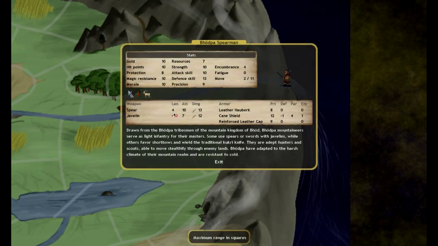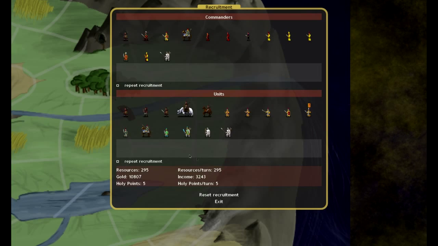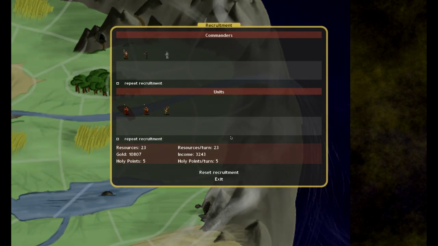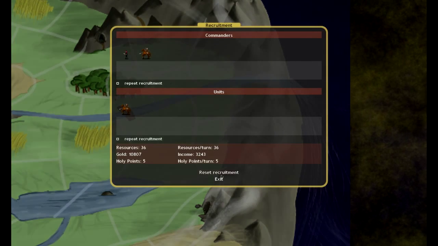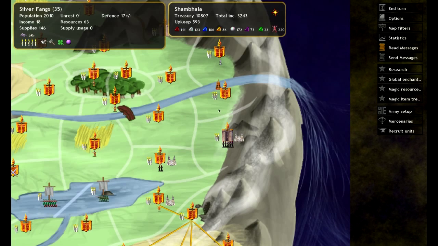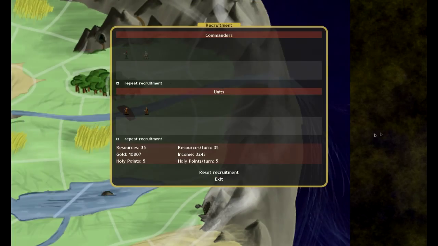We have the Bodpa Spearmen, the Bodpa Archers, and the Bodpa Warriors. Now these are your basic light infantry troops. I believe they are recruitable anywhere. No, not anywhere, but in certain places. Somewhere. Okay, maybe I'm wrong. I thought they were recruitable in certain, maybe the forest? No. Okay, I must be mistaken. Wasteland?